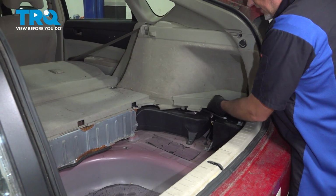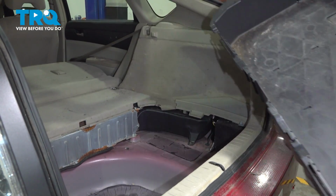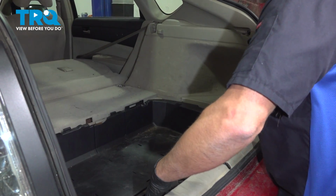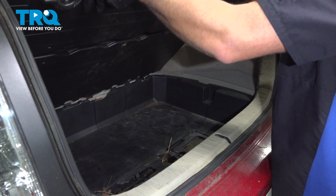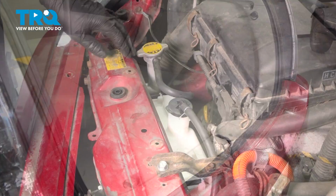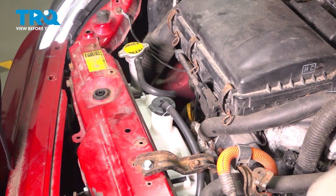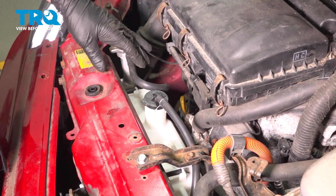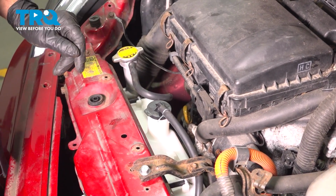Take this cover, slide it in place. And put this basket in. And this cover is going to go on top. Lock it down. You want to top off the coolant system completely and the reservoir. Run the vehicle for about 10 or 15 minutes, monitoring the coolant system, making sure the vehicle is not overheating. Let the vehicle cool down and then adjust accordingly.